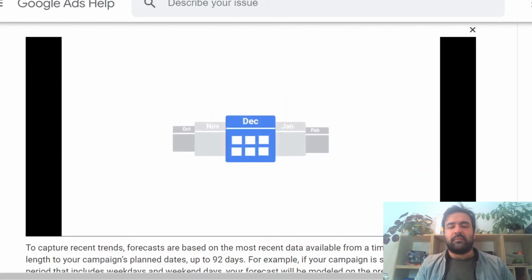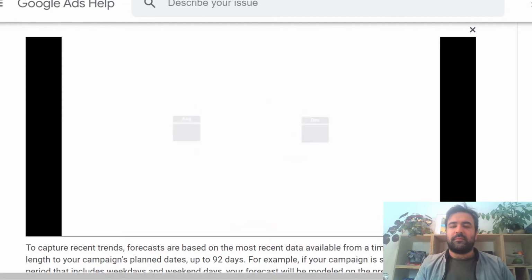Reach forecasts look back at the past several weeks or months to gather data. The historical time frame considered depends on your campaign's intended duration. By looking back at a recent window of time, we're able to capture trends, events, and fluctuations that might have an impact on your campaign. While Google doesn't specifically factor in seasons and holidays for reach forecasting, we still consider the impact of recent economic trends. All of these calculations go into estimating a metric known as unique reach.